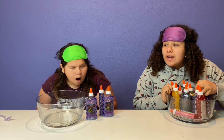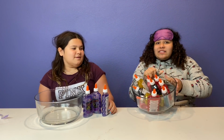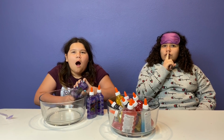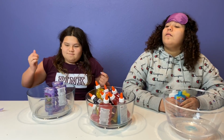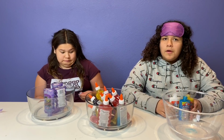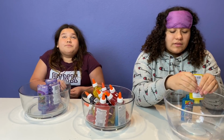How did she get three purple again? She got the last three purple. Oh well, I'm gonna add them in. Like me. Man, I had like really sticky slime on my feet for some reason. Okay, well, I'm gonna add my glue. First goes the school glue. I'm super glad I got this one. I love school glue. It always makes the best bubbles.